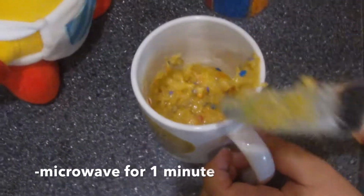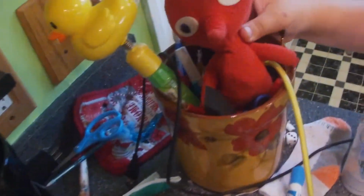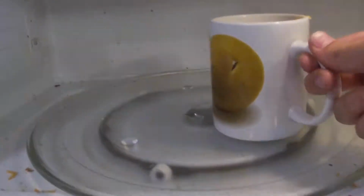Okay, let's microwave. 50 seconds. Let's quarantine this. My microwave cake is probably done. There we go.